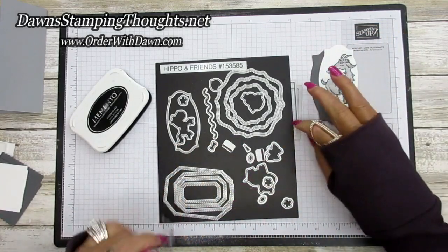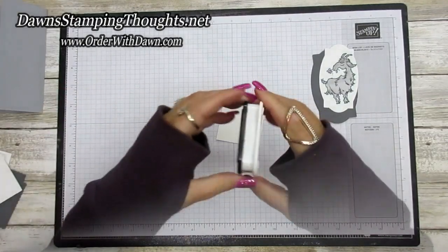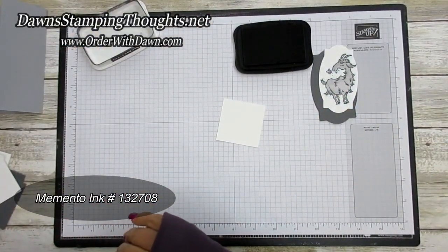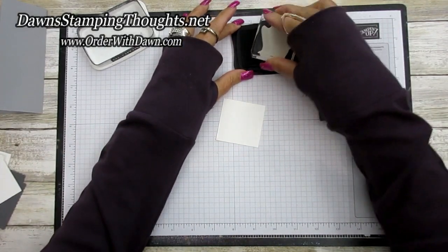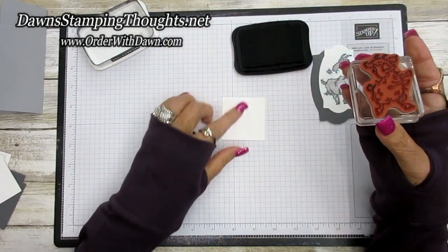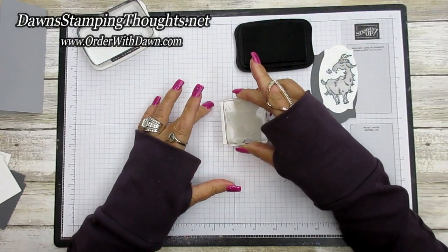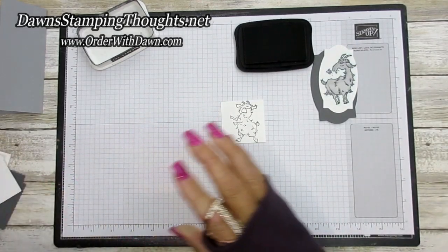So let's go ahead and stamp one of the goats. Let me grab my Whisper White square. Okay, so we're going to use the Memento ink because we're going to use the blends for coloring our goat. And I'm going to go ahead and stamp this one here. She's so cute. Of course, this goat is a little bit too big for the square, but as long as you get most of his body, I don't think it really matters. I think I just like him looking like he's dancing.